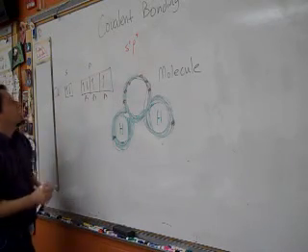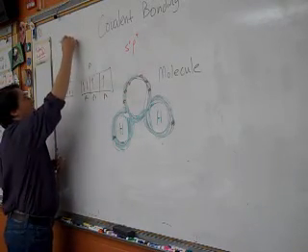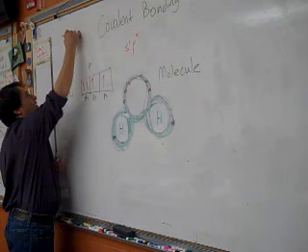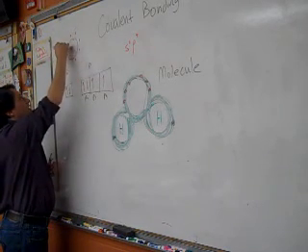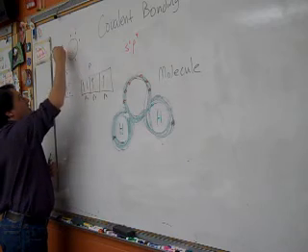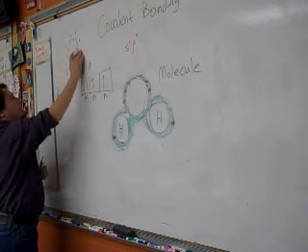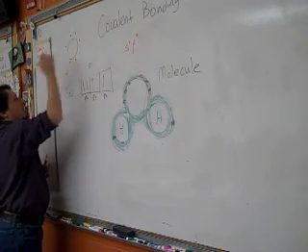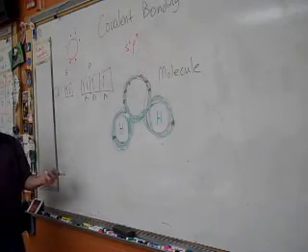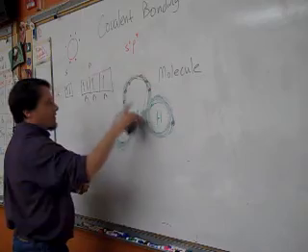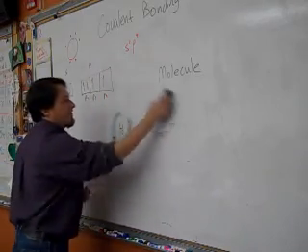Otherwise known as this in the Lewis dot diagram. Here's your S electrons, here's this, and I'll do it like this, for the heck of it. Alright, so what happens when we have a covalent bond, the way that you need to think about this is, it's much more specific than this.